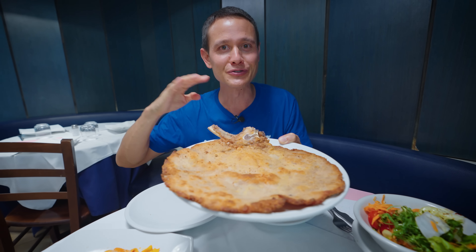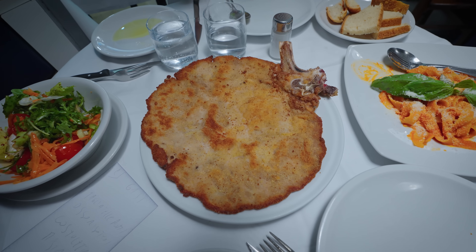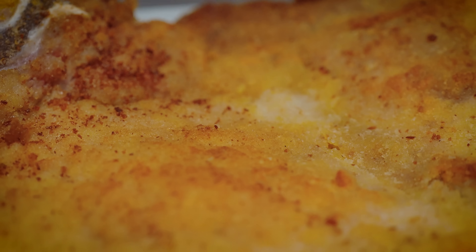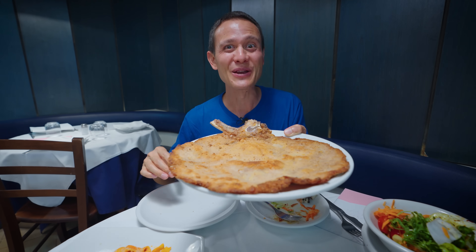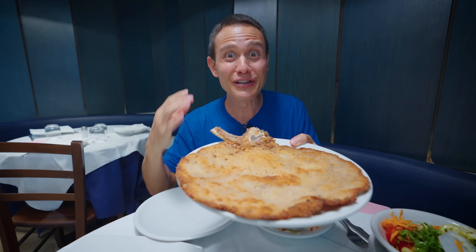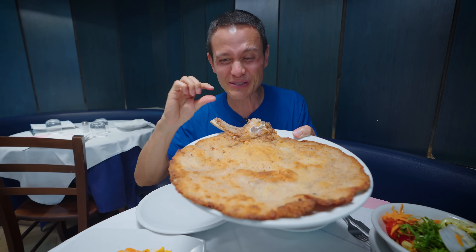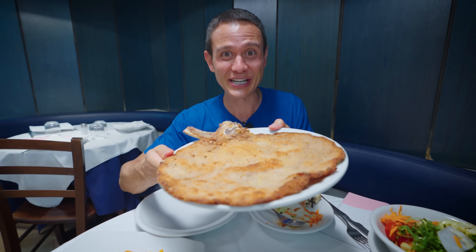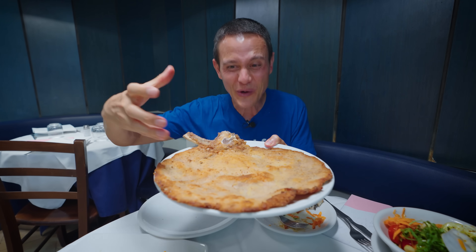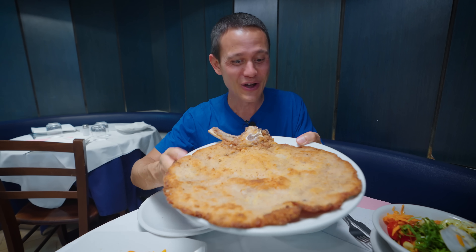It's something that everybody loves, that all generations appreciate. They have lots of different sizes, and basically it's a veal cutlet — but it can also be made with other meats, especially pork and chicken — which is flattened out, breaded, and then fried in butter. They serve the elephant ear version — it literally translates to the elephant ear veal cutlet. It's so thin and fried in butter, and literally the size of a pizza. When he brought it to our table, you could just feel the heat radiating off of this.